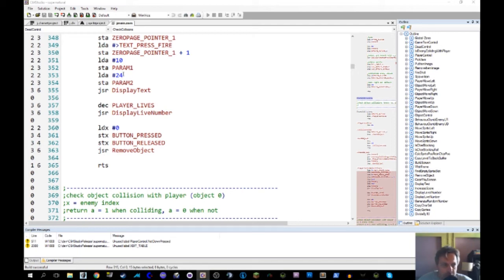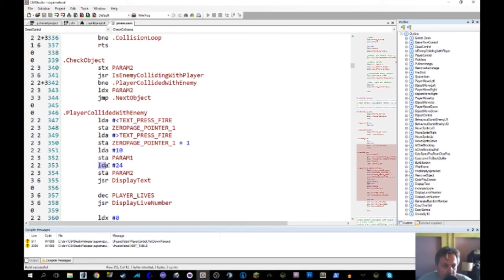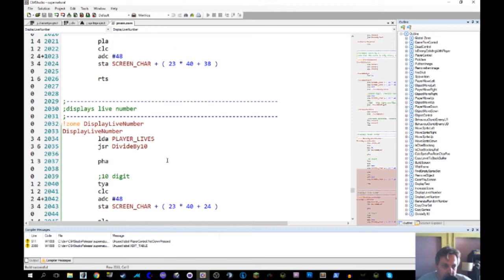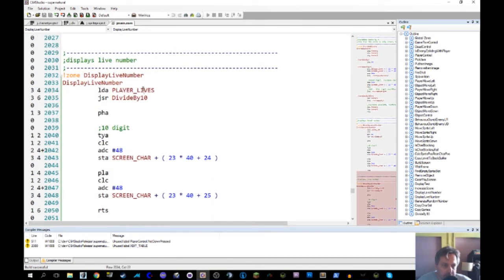Oh, right. Well, this has changed, the line number where this text is displayed. That doesn't mean much. Display life number. All right, display life number. Let's look at that. I don't think we've seen that yet. So we get the player lives. Oh, even this, you can get more than 10 lives apparently. That's funny, because we've given the player 3. There is no mechanic to give the player more lives as of yet, but we are looking at the code that takes into account more than 10 lives.